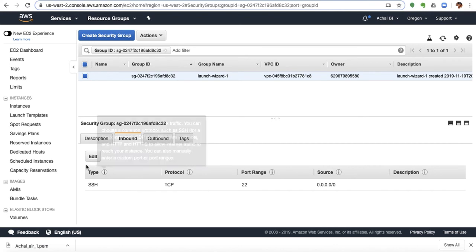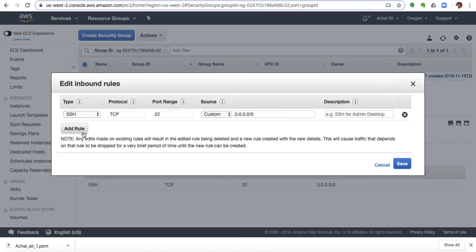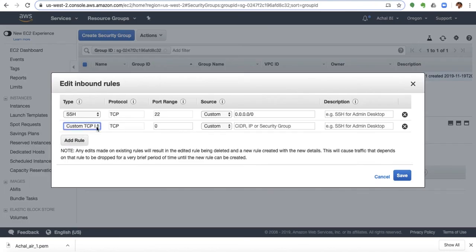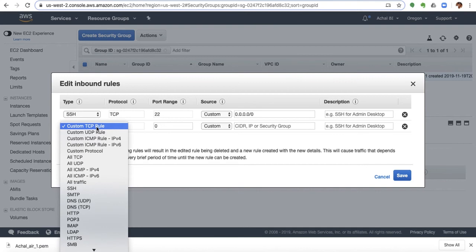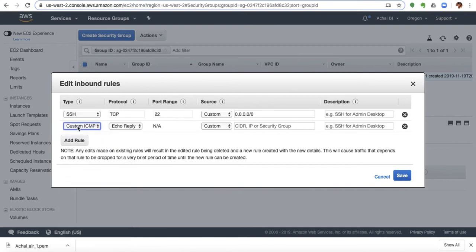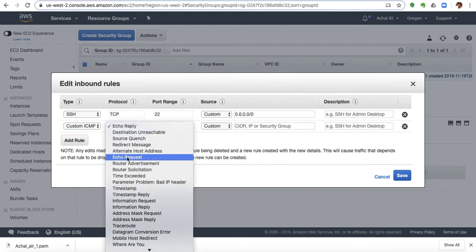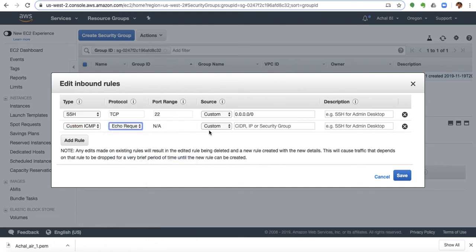So let's add a rule which allows ping traffic. To allow ping traffic, we have something called the ICMP protocol. It has to be echo request, and we can say anywhere, or you can restrict it to my IP alone. For now, let's give it more privilege.